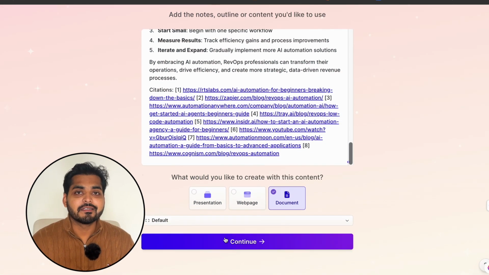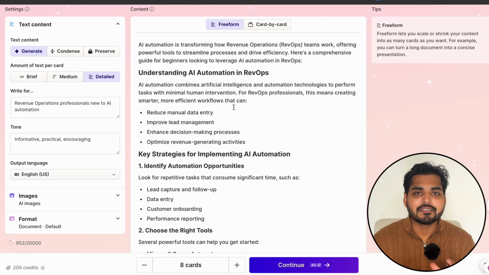So make sure you make a copy of the citations, just in case you need to add those citations at the very end, depending on how you practice your documentation work. All right. So once you paste in your text, you're going to see this new window, which is where you can customize your prompt and see what sort of report you want to write.